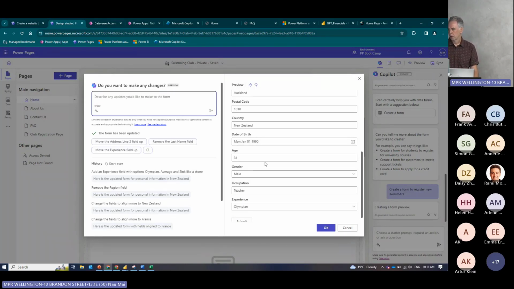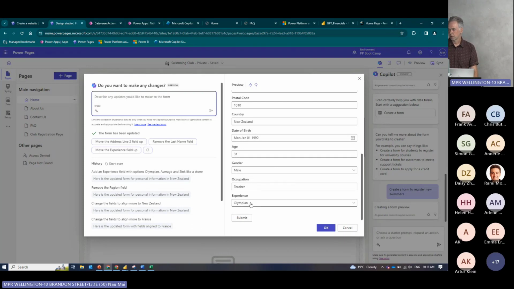So if I look at my form now, you can see it's got an experience drop down. It's added my options for me. So no, I didn't have to format that prompt in any way. I didn't have to put any of my options in quotes. It's interpreted that exactly as I intended.